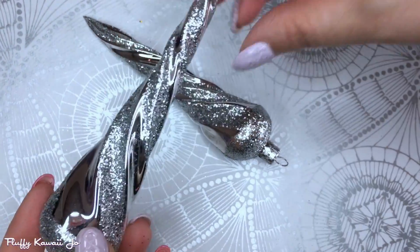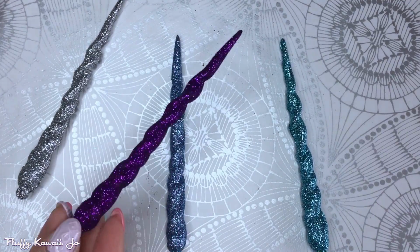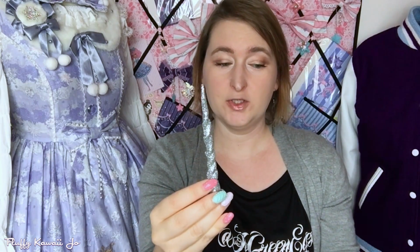And the thing I'm so happy to have found is these unicorn horns. Oh no, wait. Oh yeah, it's something that you can hang on your Christmas tree. But don't you think it looks super cool as a unicorn horn? This one is the latest that I found yesterday, and they're big and all glittery. I also found boxes like these, also super cheap, of smaller ones. And really, for me, they just look like unicorn horns. So I'm going to make some floral crowns like I had made already, but with unicorn horns. And I have silver, blues, teal ones, and a bunch of purple ones.